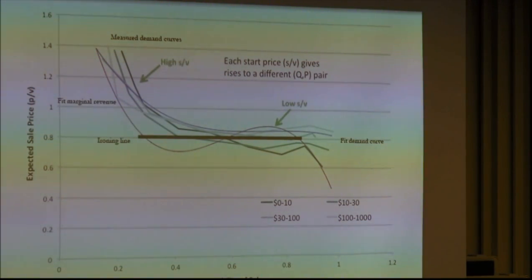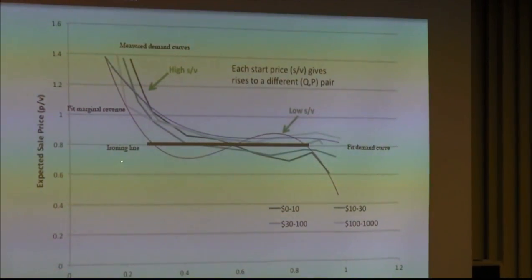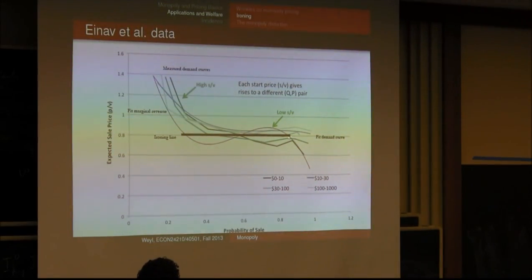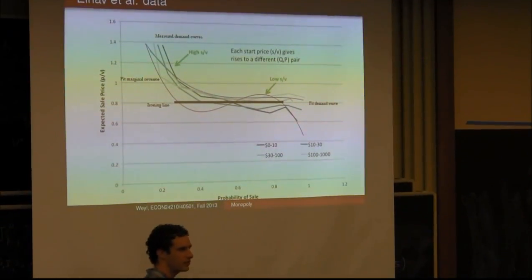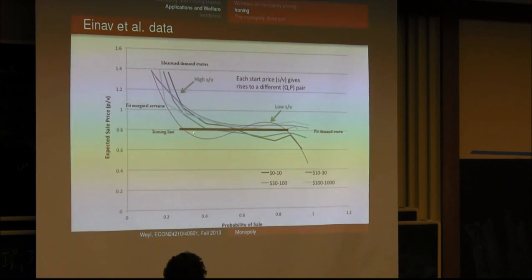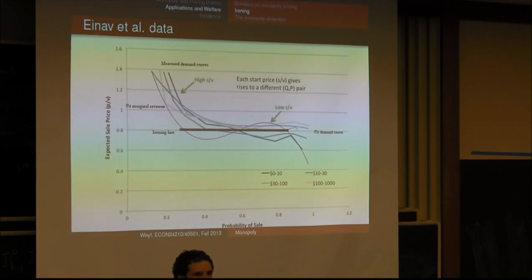What do you do? Well, you apply the same ironing technique that we did before, right? We did ironing before, didn't we? No, maybe not. Okay, so let's think about this. Imagine that your marginal cost is in here. Does anyone want to guess which of these points would be your optimum? There's three intersections. Which one would be your optimum?